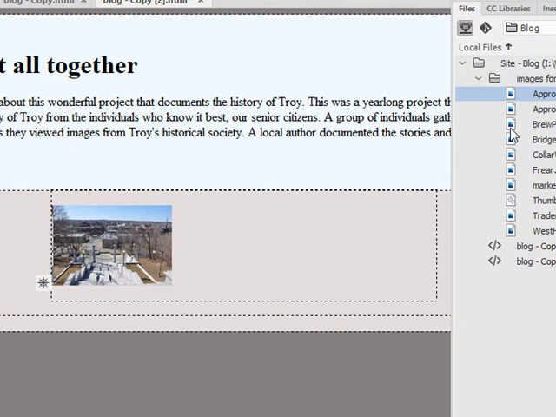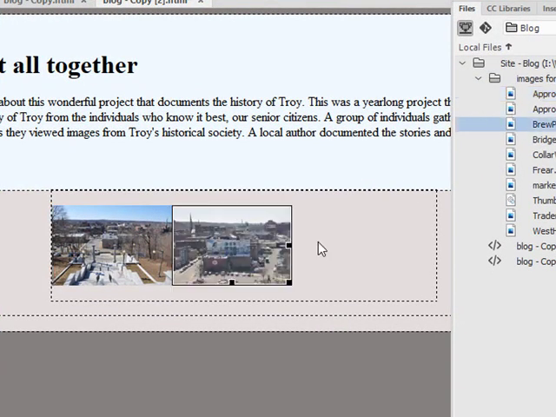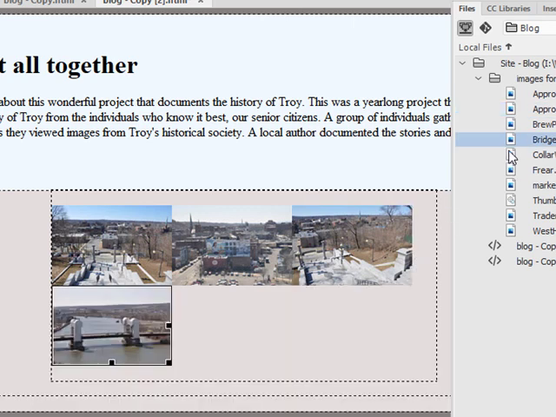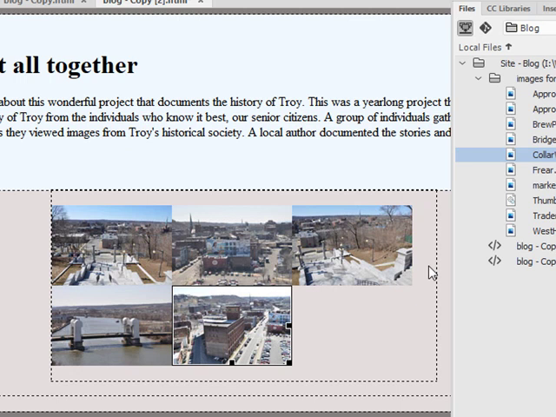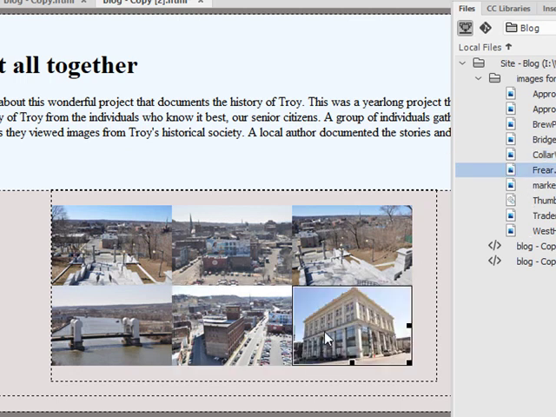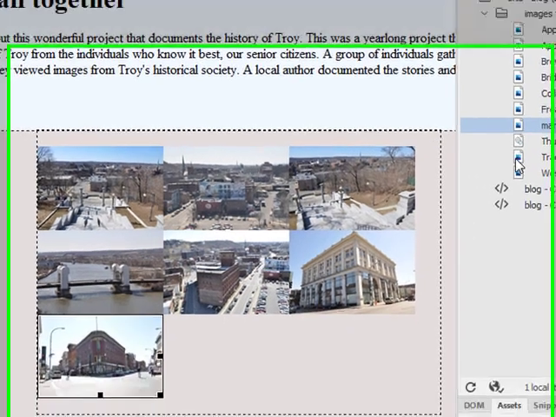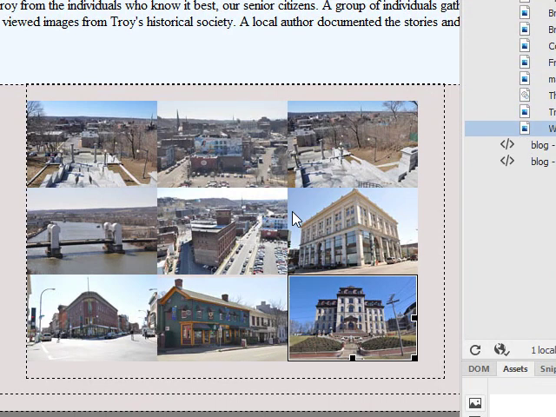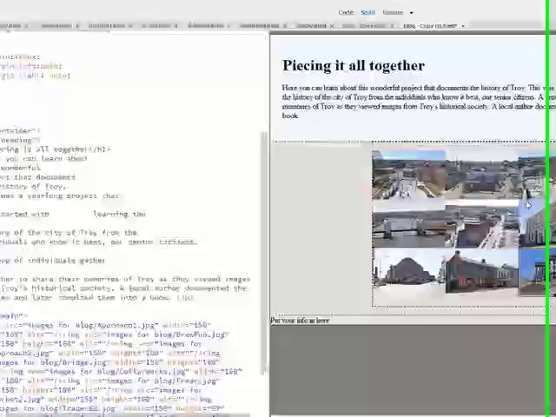Okay, so I'm just going to go ahead grabbing, and they're just going to go one right next to each other. And the cool thing is they will start stacking once they're no longer able to fit into the width of the container I put them in. Skip the one that says thumbs. That's not an image. Okay, so here they are, and we're going to have to add some styles to them, but they're at least in there.